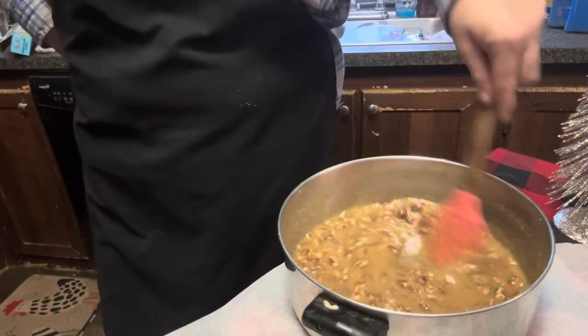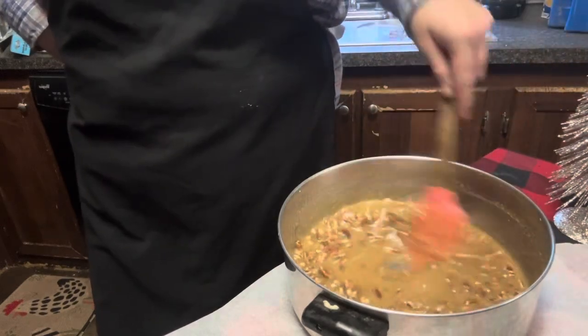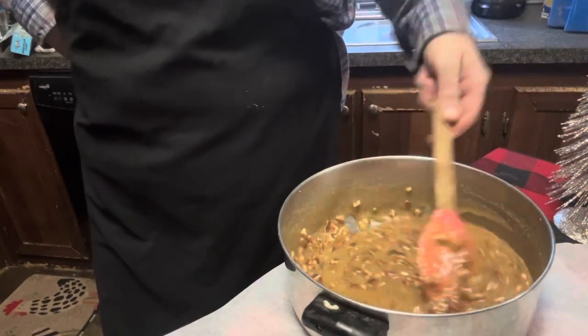It smells amazing. It's just like a little taste of heaven, friends. These are so delicious.